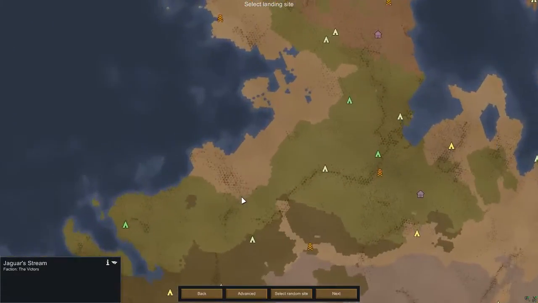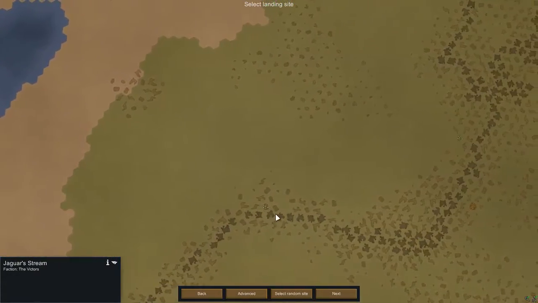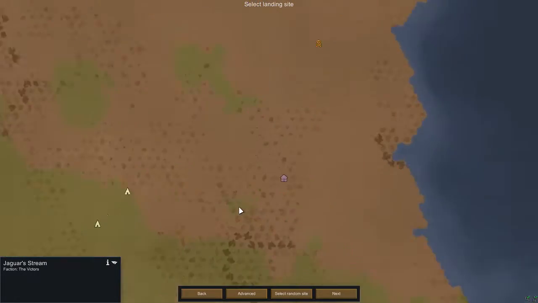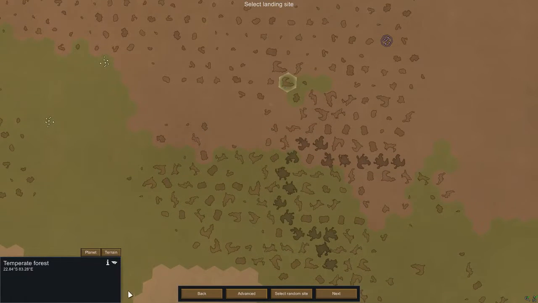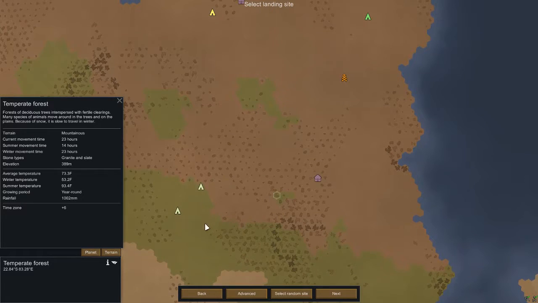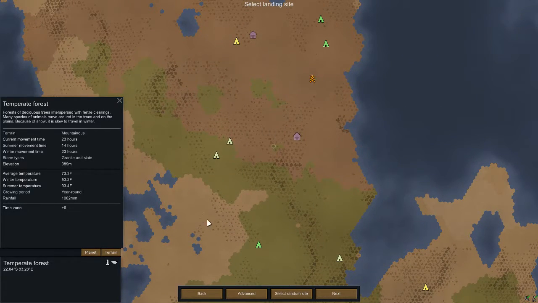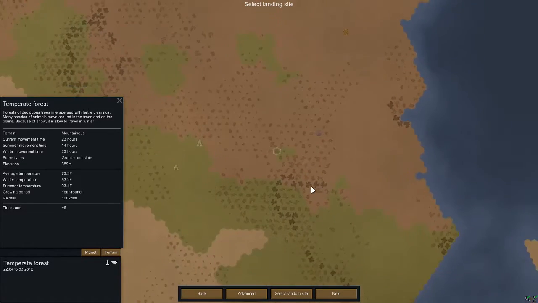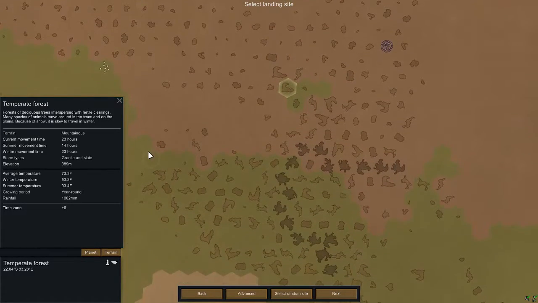Let's just search for a spot for home. I kind of want to be close to some people for trading, and ooh, we like to look at this one. Granite and slate, that's fine. I kind of like this location because then I got some tribes over here, a friendly town over there, some tribes, and maybe some danger up here. Maybe we could go raid them, and it'd be cool. We can check all that out.